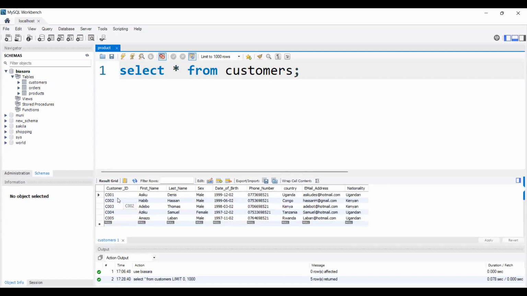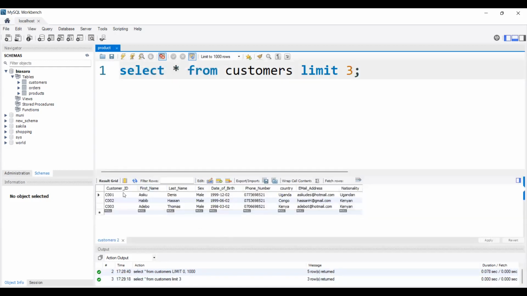Now I'm going to write a simple SQL statement where I'm going to use limit and offset. Let us first just use the limit and see whether it works without the offset. Select all records from customers, then let us say limit it to 3. We run the query, and you'll see that it will only pick for us record 1, record 2, and record 3. That's where you can use the limit.